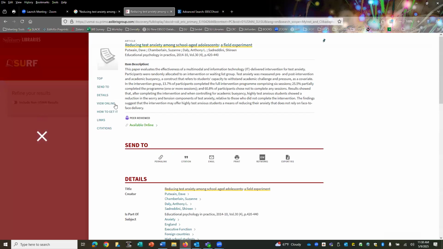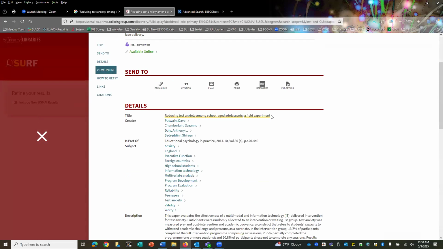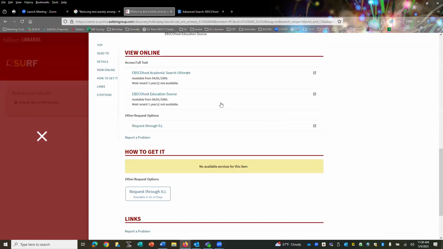And then on the left-hand side, we're also going to click on View Online. And you'll notice that access of full text is available in 2 of our databases. And you'll also notice the date range available from 4/1/1999.